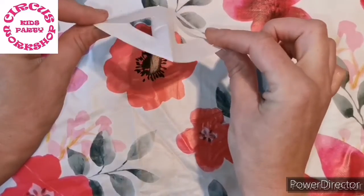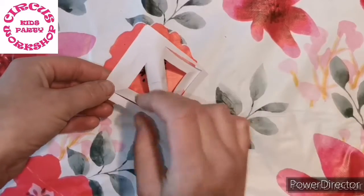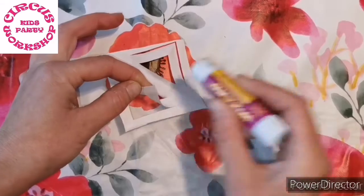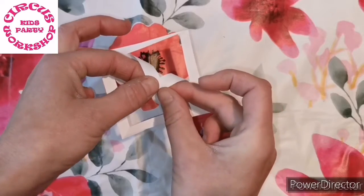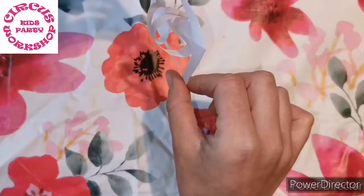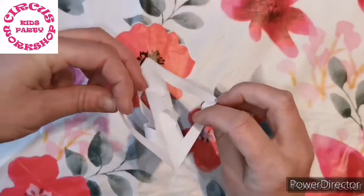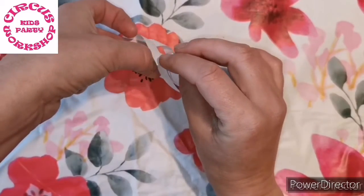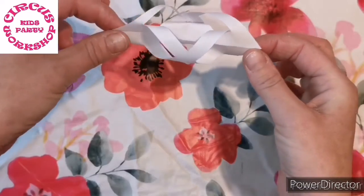Place a little bit of glue on one side and stick those two together. Now you have a little cylinder hole there. Turn it over to get the next section — pop a bit of glue on that little pointy end, take the next one in line, glue it and fold it over. Now you have two little cylinders.